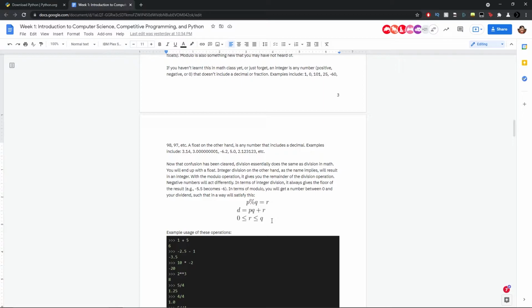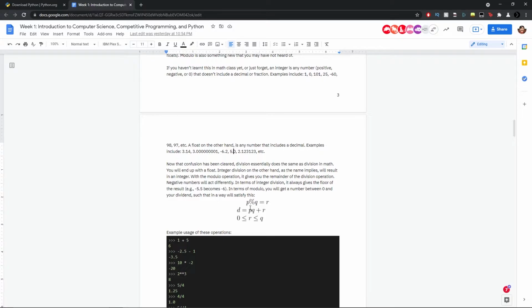The modulo symbol is this percent sign. So P modulo Q will result in R, which is your remainder, right? And this is what you also learn in grade 11 functions class. Anyone who has taken a grade 11 functions class will know this. Anyone who hasn't, I don't really expect many of you to have taken it at this moment. But your dividend, what you're dividing, is equal to your quotient times your divisor plus R, your remainder.